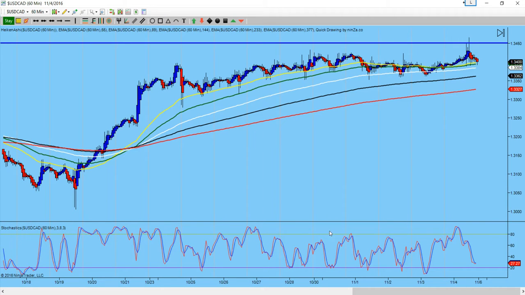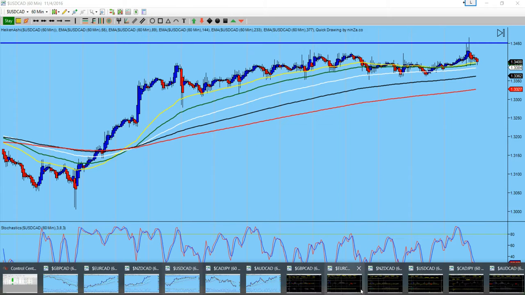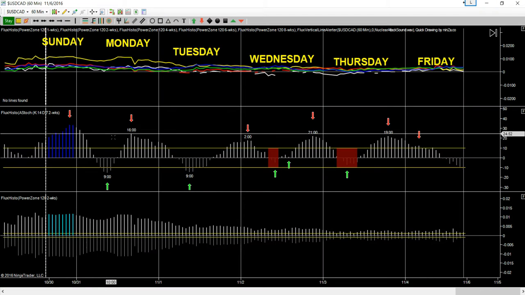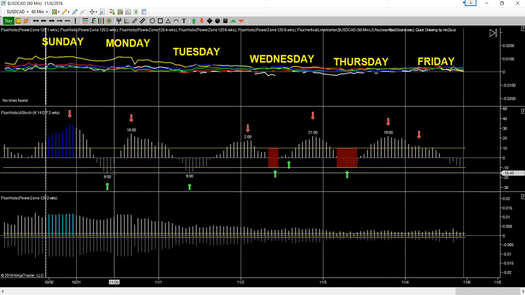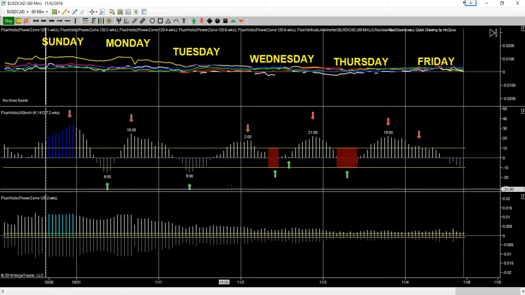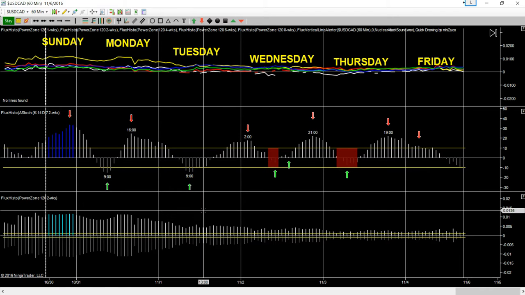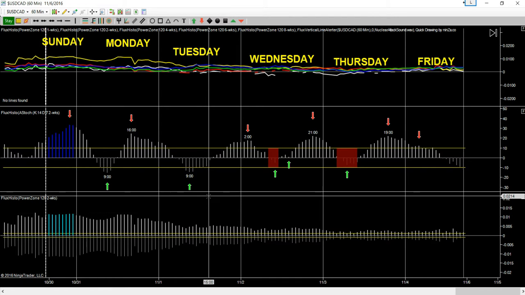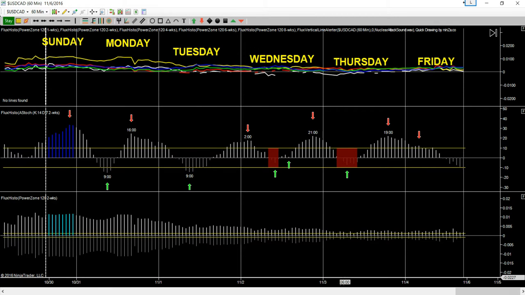So let's go back to the USD Canadian. We went over a lot of these moves. Just pause the video and you can see the times. Stop the video, look at those times, mark them down, go to a smaller time frame and see what the currency pair is going to do at those times. Okay, so that's the US dollar Canadian.